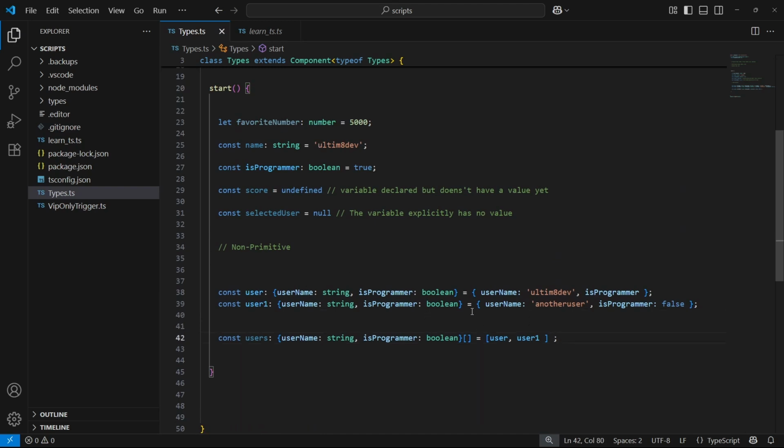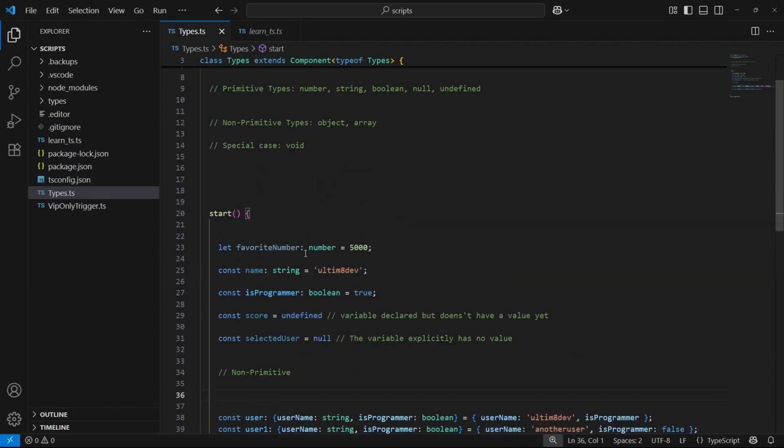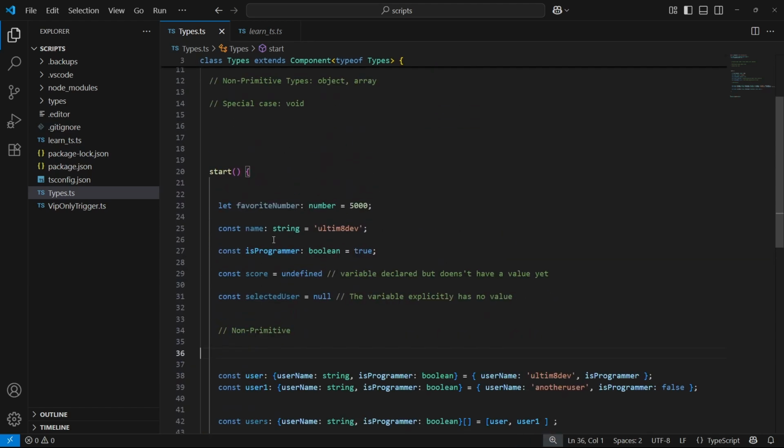So this is basically the most things you're gonna be seeing and using for types. As you can see, this is the more non-primitive types, which is more complex because it uses multiple primitive types and combine them together. Also note that non-primitive types, they can combine primitive types with other primitive types, or they can combine non-primitive types with primitive types, or they can also combine non-primitive types with other non-primitive types. So non-primitive types can get a lot messy, while primitive types, they're fairly simple. They're either a string, they're a boolean, they're a number, or they can be undefined or null.